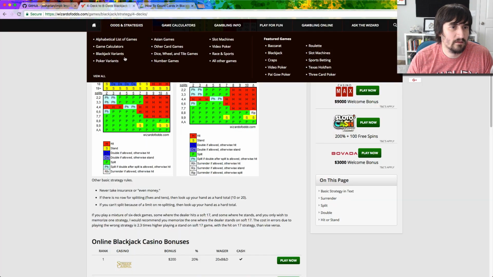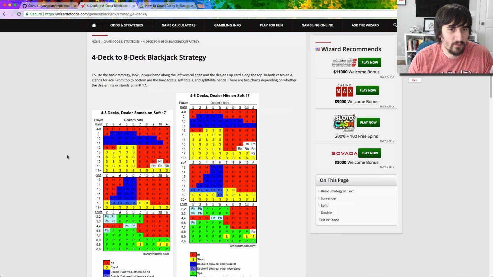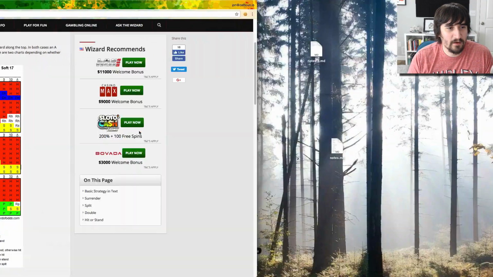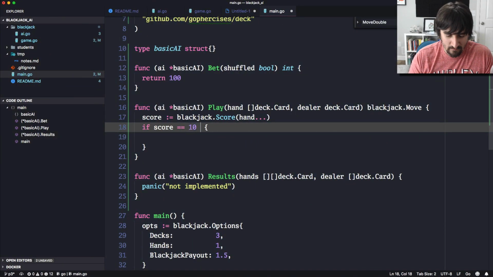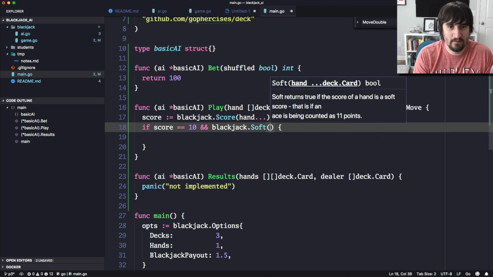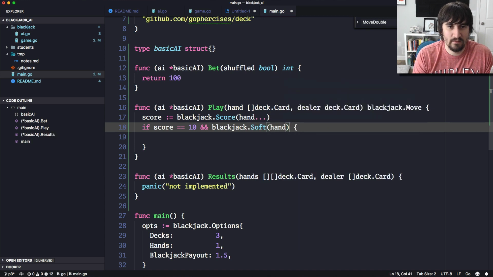let's see, when do we want to double? I really don't want to go through all of this. So if the player has a hard 10, well, I don't really want to look at hard and soft at this point either. Okay, so what I'm going to just say is if the score is equal to 10 and blackjack.soft of the hand, we'll say not blackjack.soft.